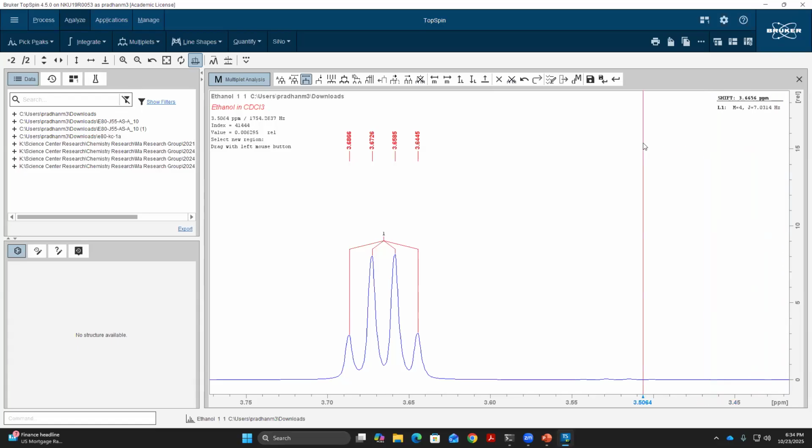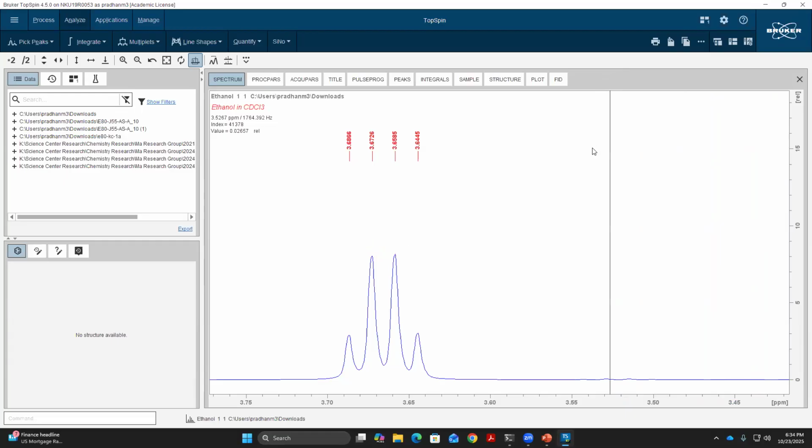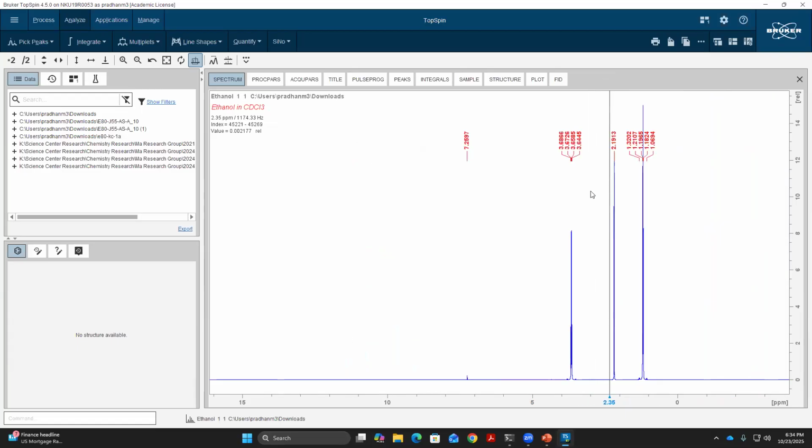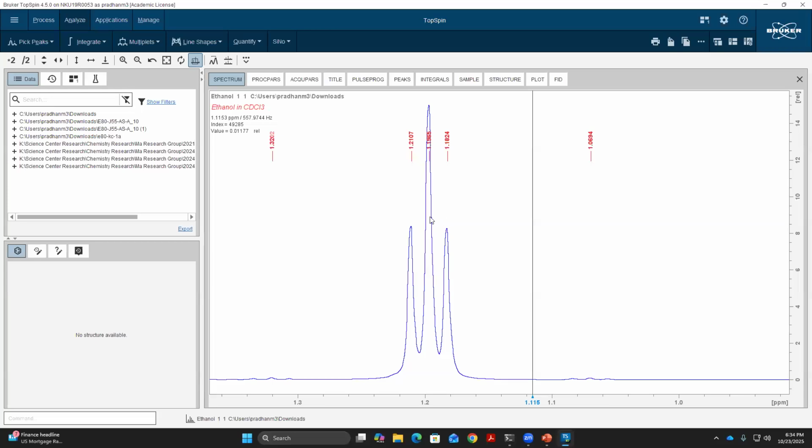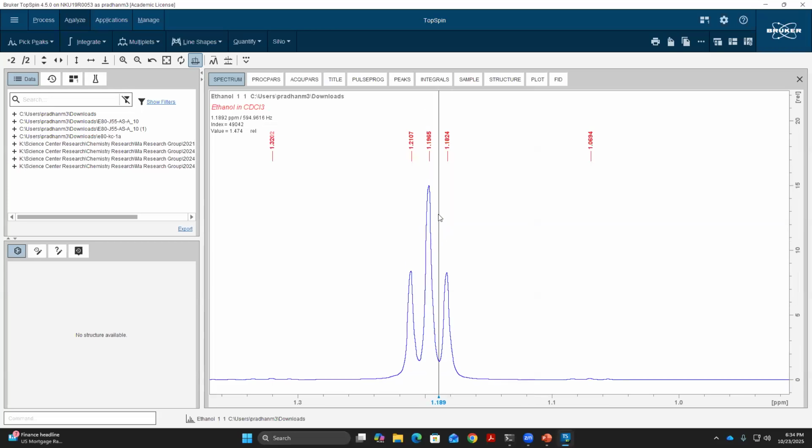To save my work, I'm going to click on the icon, which is second from the right, and says Return and Save Multiplets. I'm going to click on this icon once. Now I'm going to go back to my screen, and I can start working on the triplet in my NMR. I'm going to zoom into the region of my triplet, and I'm going to repeat the same process again.